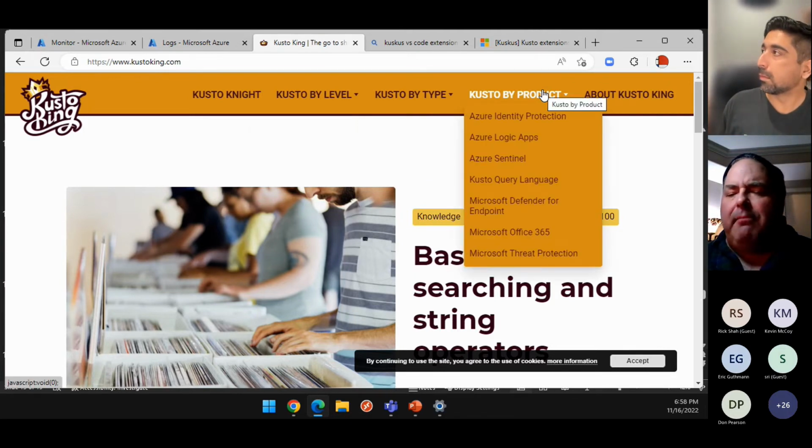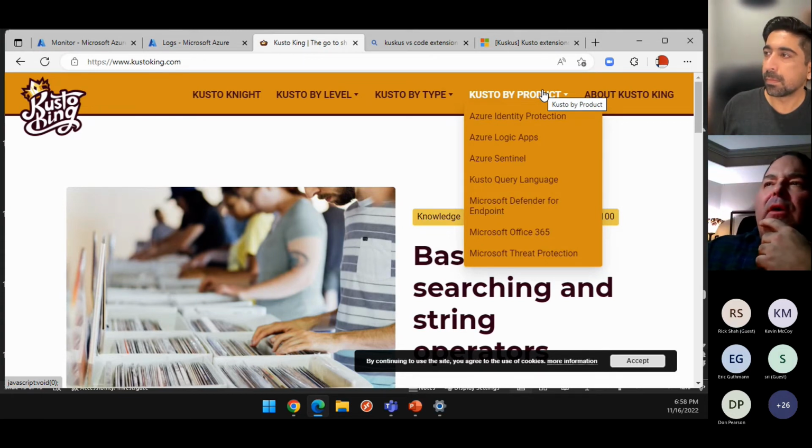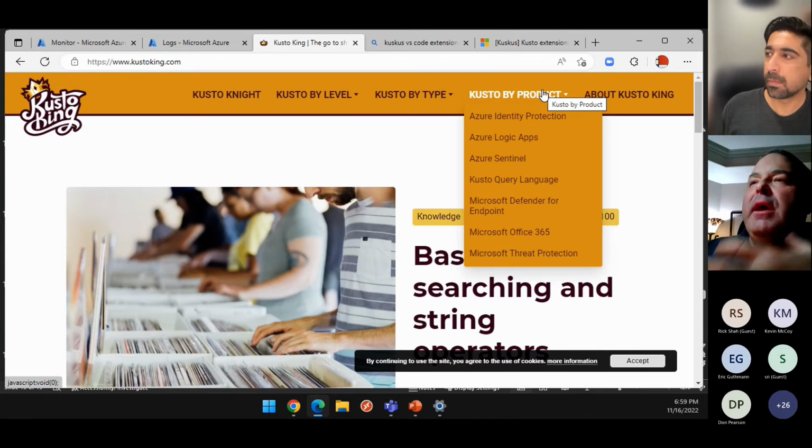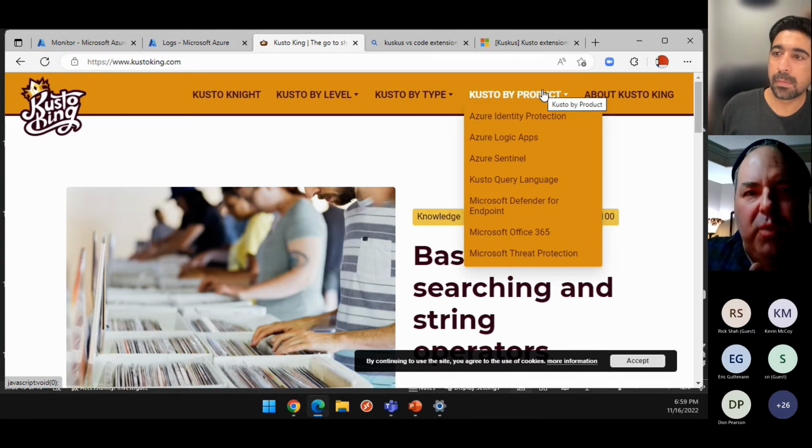I want to take a moment to mention how pervasive Kusto is, because if you're like me, you're thinking, do I really have to learn another language? I'm already horsing around with Bicep now with my deployments. I use PowerShell, and that was hard. It took me a long time to get competent with that. Why do I have to learn this Kusto? Is it just for Azure infrastructure monitoring? The answer to that is absolutely not.